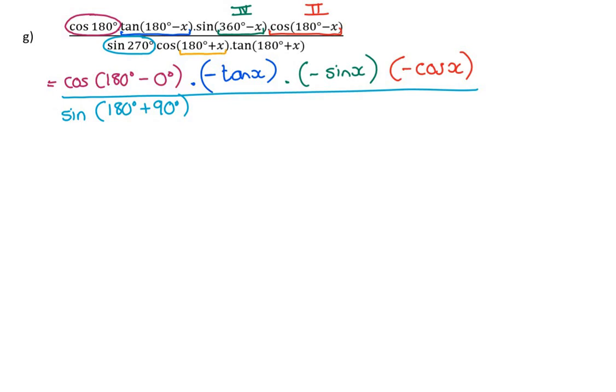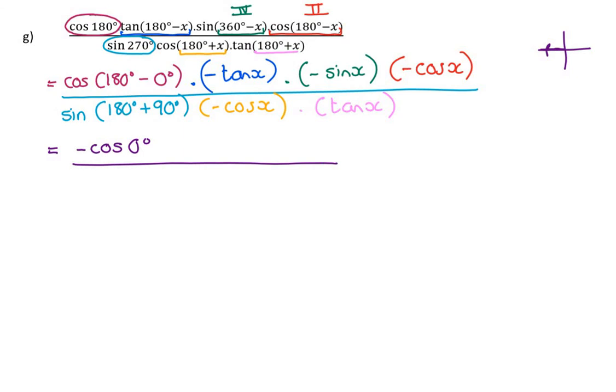180 plus x is in quadrant 2, and cos is negative in quadrant 2, so that's negative cos x. And finally, 180 plus x is quadrant 3, but tan is positive in quadrant 3, so it's tan x. Right, so first one, cos of 180 minus 0, that would reduce down. That would be quadrant, now it's kind of quadrant 2, or it's kind of quadrant 3 because it's on the border. If I draw myself a little picture, 180 degrees is here, but I'm not minusing and I'm not adding. Now, it doesn't actually matter because in quadrants 2 and 3, cos is negative. So this would be negative cos of 0 degrees.